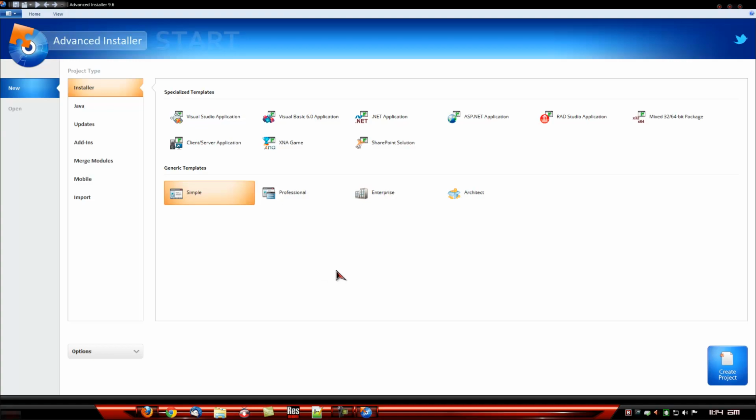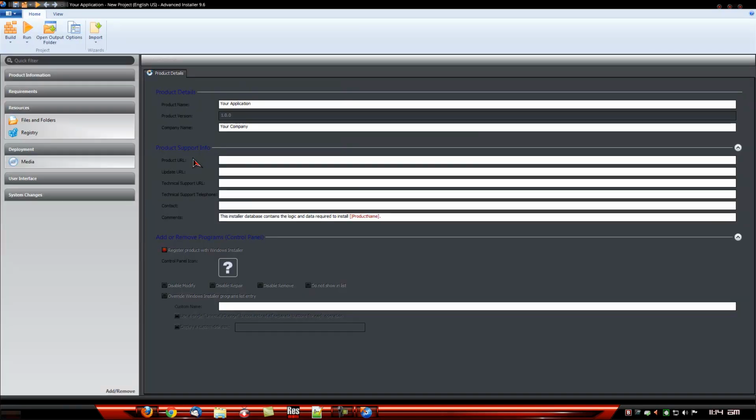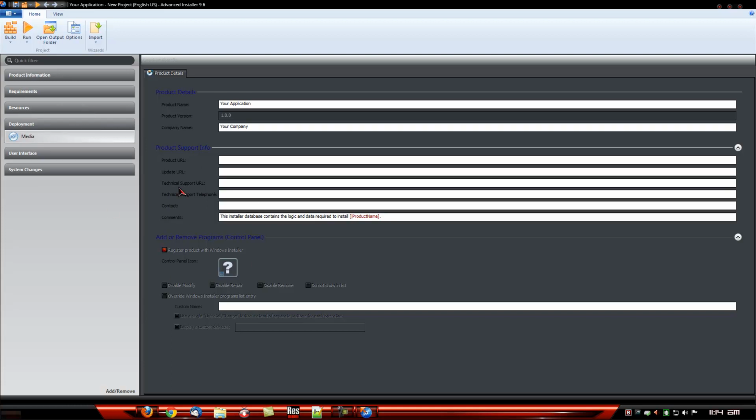This is Advanced Installer. As you can see, it's got quite a lot of stuff, so we're going to start with just a basic, which is pretty much what it lets you do. Some features that you might try and turn on while making the installer, you'll get a dialog saying that it's part of the 30-day trial.